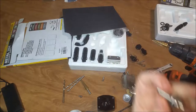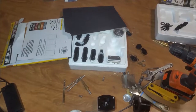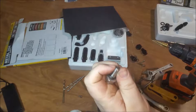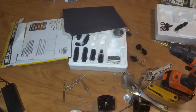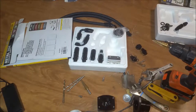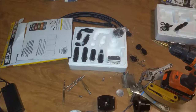I would take a second, and you see this end right here? You see it's got a groove on it? You see this little groove right here on it? I would take a second and grind this to a point, a ball, if you can. It's already left grooves in that, which is not a good thing.